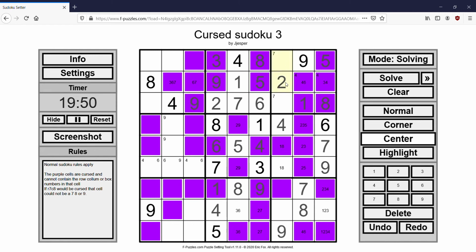Let's go back and look at box 3 now. What's missing from here? We have 1, 2, 5, 8, 9, which makes 3, 4, 6, and 7 left over. So let's fill those in and then subtract what doesn't belong. 3 and 4 are in the top row. 4 is there, and so is 6, and so is 7. 4, 6, and 7 are here, so that forces the 3 there, which forces the 4 here, and the 6 there, and the 7 there. And that 6 forces the 7 over here, and the only place left for the 3 in the row is there.